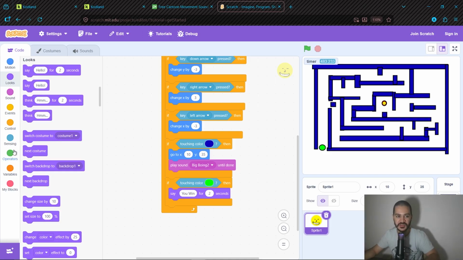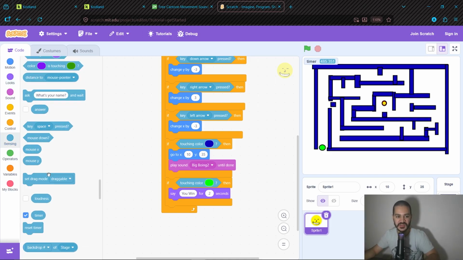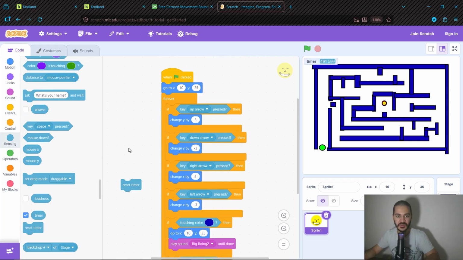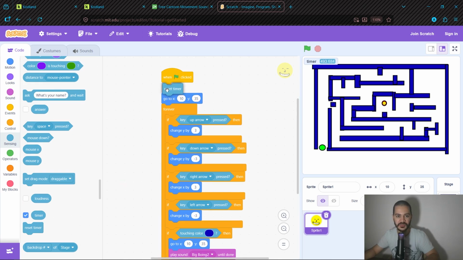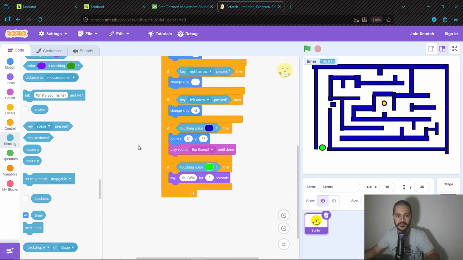As you can see here, I want you to go to the sensing, check the timer box, and I want you to add a reset timer in the starting point after when green flag clicked. To know exactly how much it takes from the player to reach the green point, we have to edit this message.